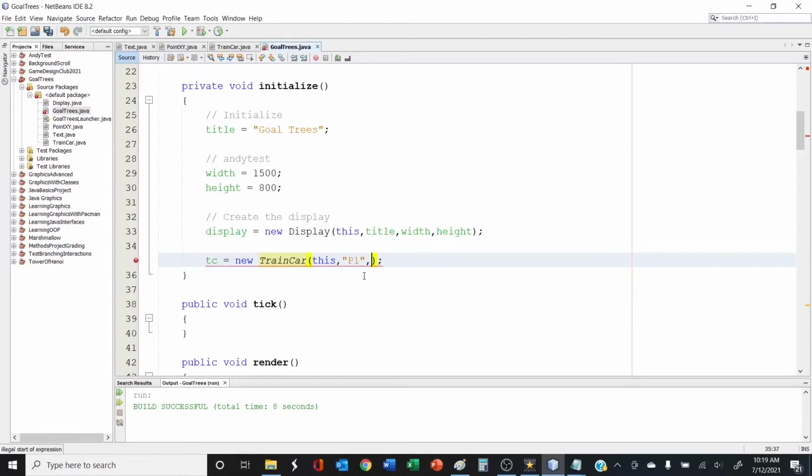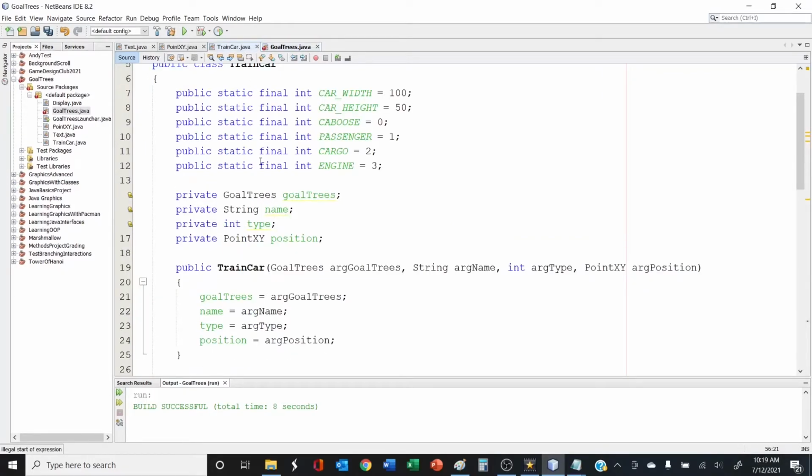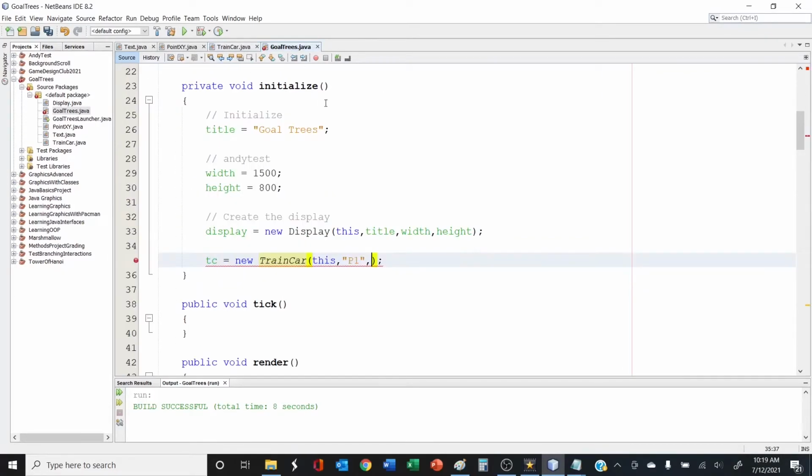And then the type is going to be the passenger car. But if you remember, we created static variables for that. So we can just reference that. So we would say train car dot passenger. Now, what else do we need to pass in? Well, I think it's the position. We need to pass in the position of the car. So let's create a new point, XY, and let's just say it'll be at 200, 200.